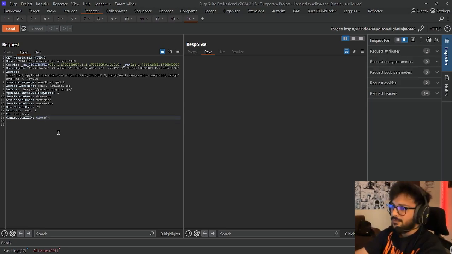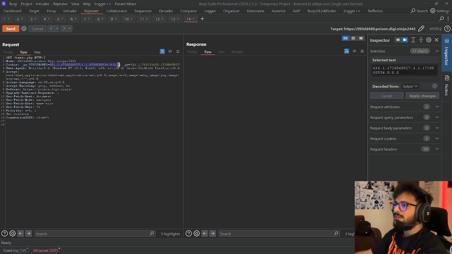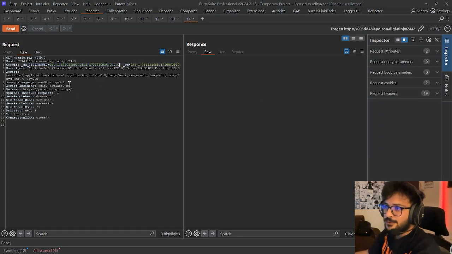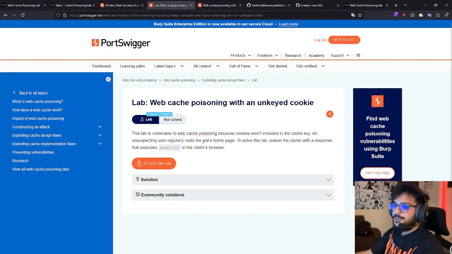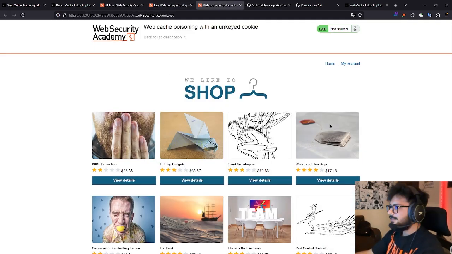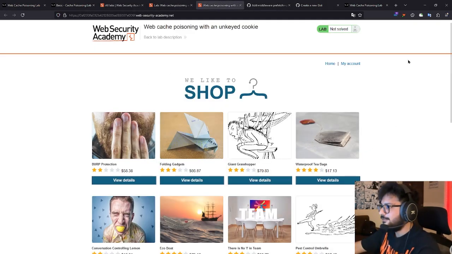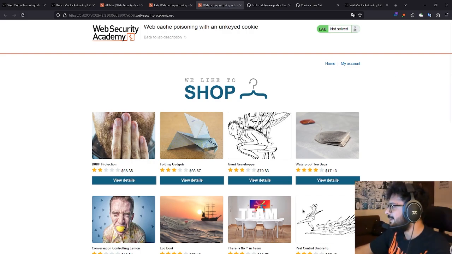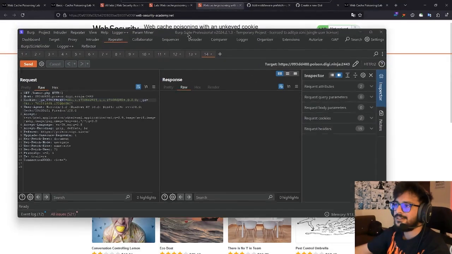It can be anything which can lead to a different response, or if the cookies are getting reflected in the response. So for this particular cookie case, let's use this lab because hunting on a live target can be harmful. Okay, so let's see where is our Burp Suite. Okay, here it is.